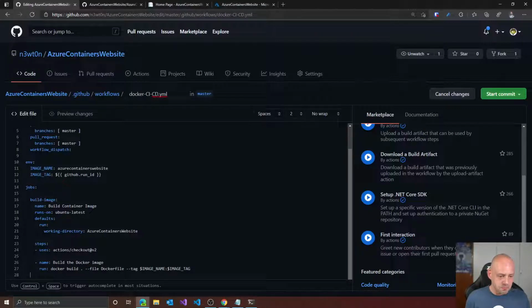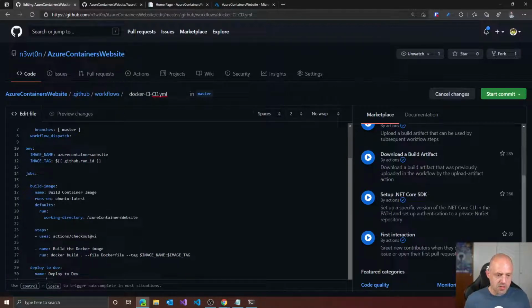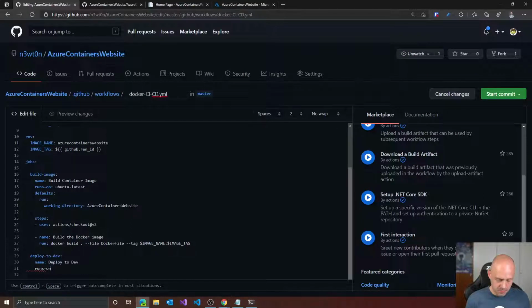Let's call it deploy to dev. Once again, I don't like the underscores, so let's use the dashes. We'll give it a name, deploy to dev, runs on, because it's mandatory, and we use again Ubuntu latest.